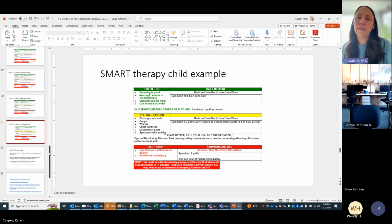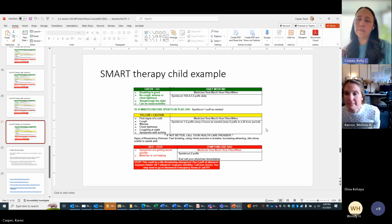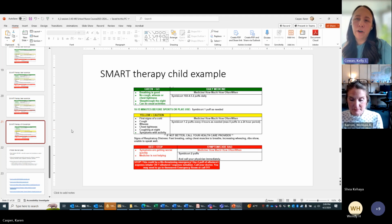So they're taking Symbicort 2 puffs once a day here. A lot of children are on 2 puffs twice a day. This is an example of where this child switching to SMART therapy actually allowed them to decrease their maintenance dose. So for this child, it has allowed them to decrease their overall treatment with inhaled corticosteroids, because ramping up the treatment at the onset of symptoms was enough to treat their asthma well. And then overall, it can reduce their daily inhaled steroid dosing. So they're on 2 puffs a day of Symbicort, and then they take 1 puff as needed before exercise of the Symbicort. And the thing to notice for this younger child is that their max is 8 puffs of the Symbicort over 24 hours.